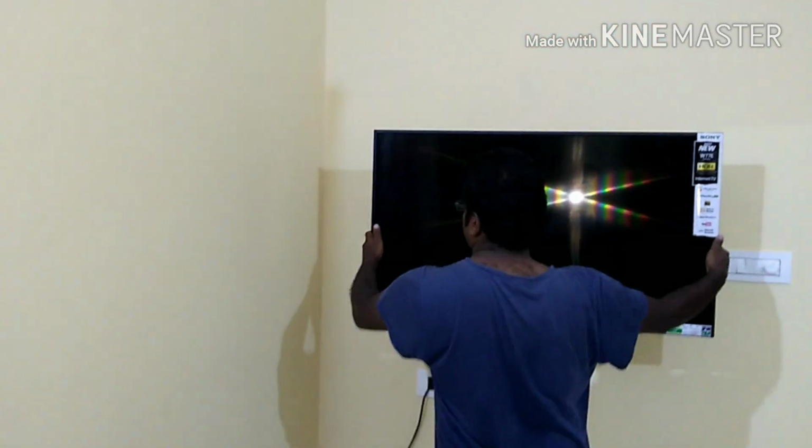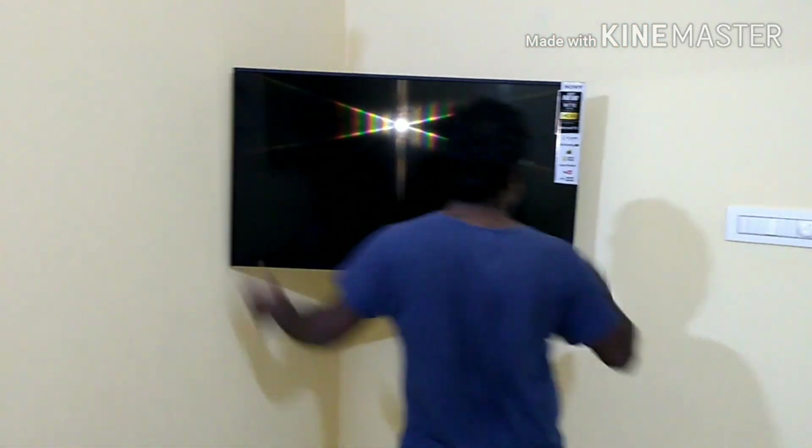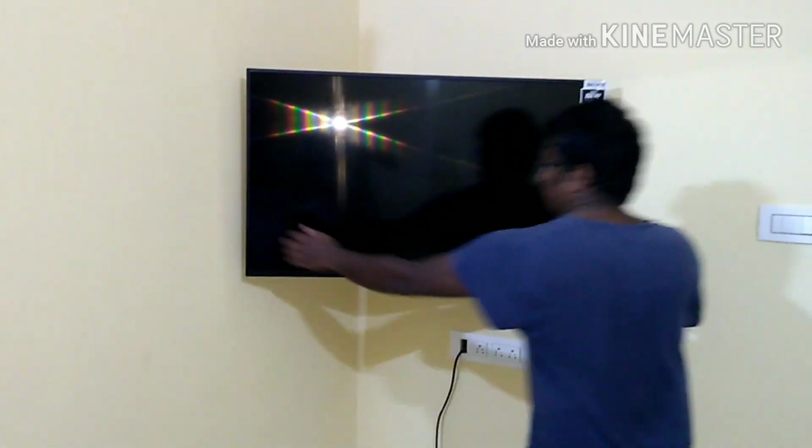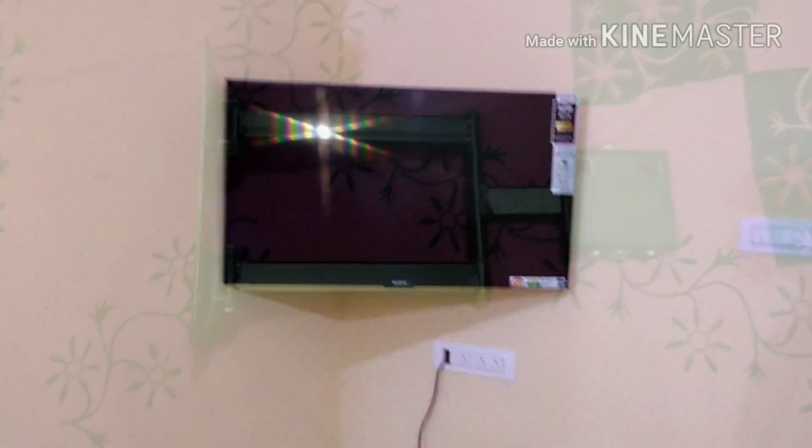To pull it front, push it to the left. Now this is the corner one. Okay, so now the flexible wall mount bracket is installed and this is completely ready, guys.